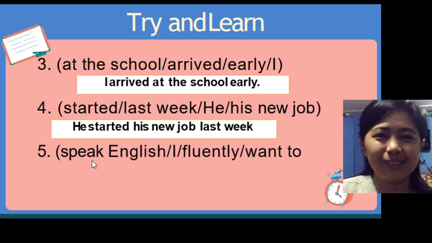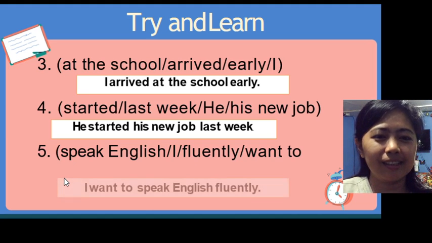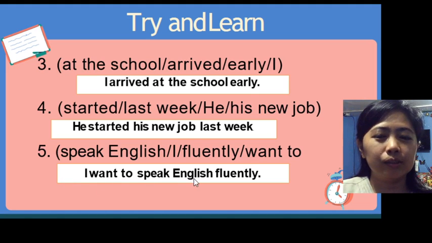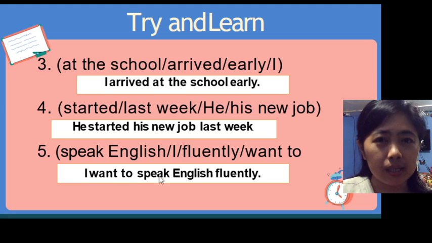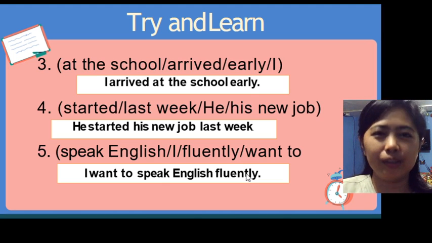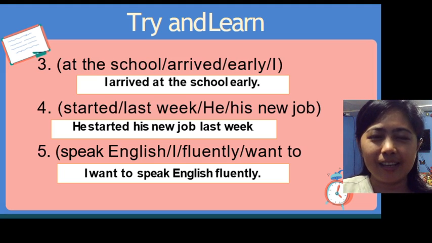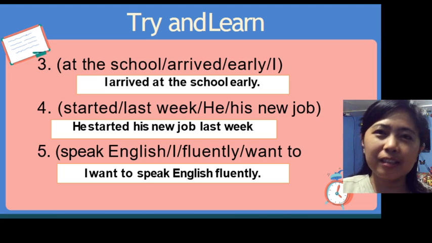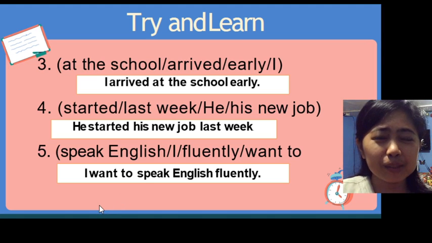Last, we'll try: speak English I fluently want to. How do we organize it? Here, I want to speak English fluently. Yes, you will. With your determination, you can do that. After 3 months of learning, I'm pretty sure that you will level up from beginner to intermediate, with the help of your teachers too. You do have good teachers. So I hope this one helps you.